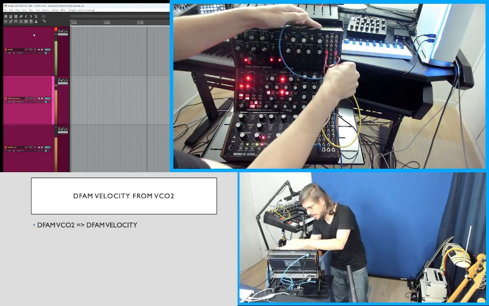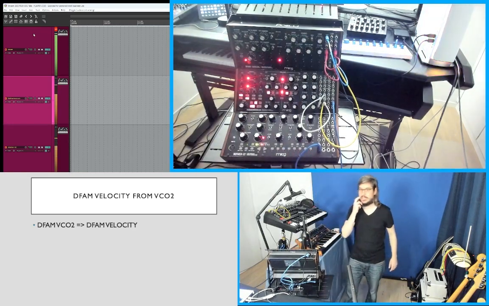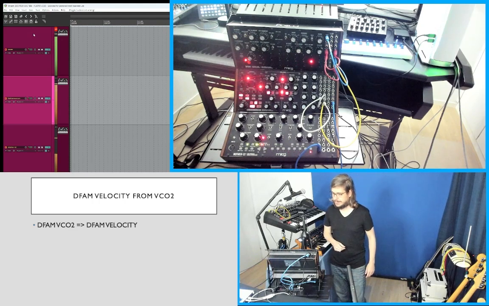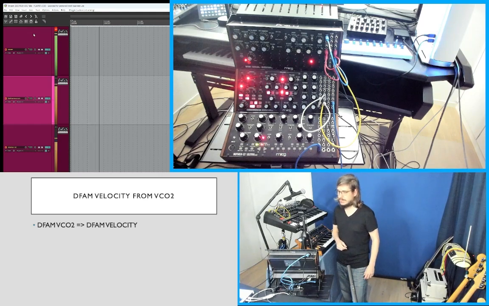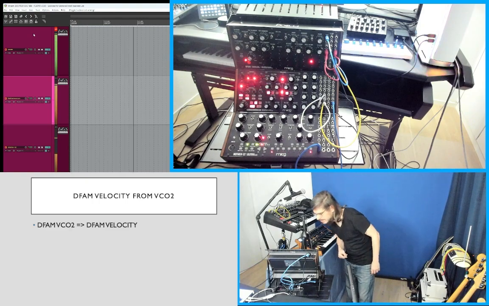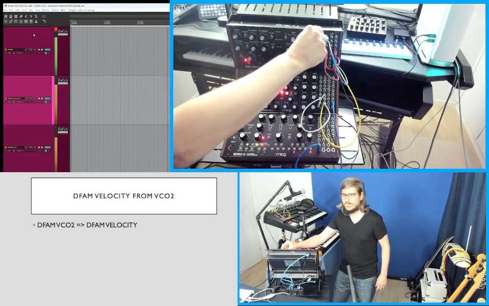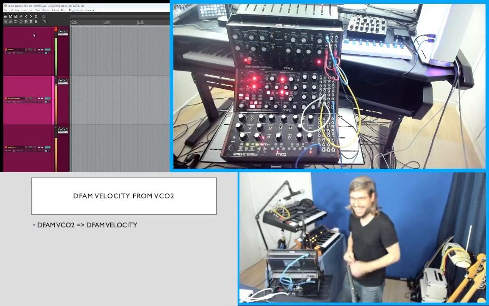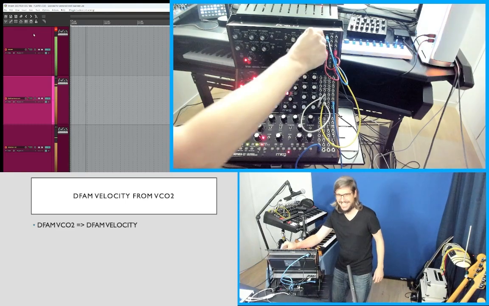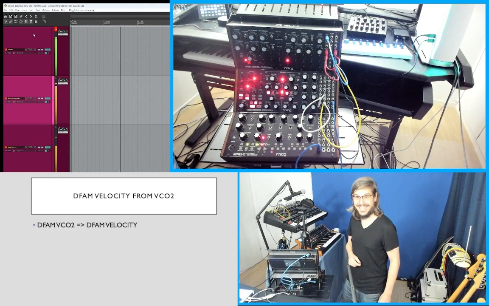What we now can do is take the VCO2 and patch it to the velocity. Now we have certain randomness.